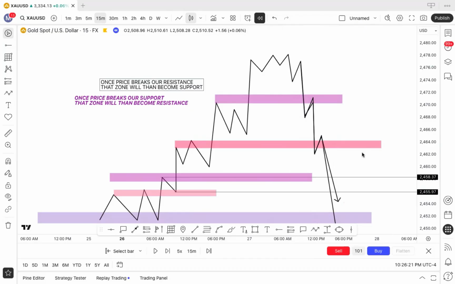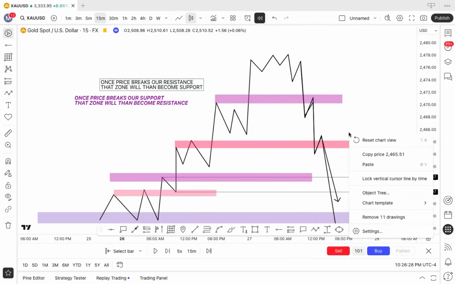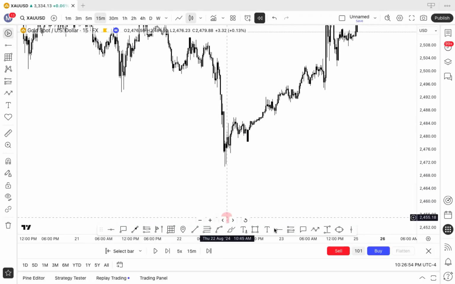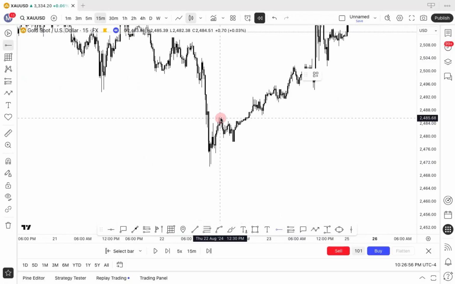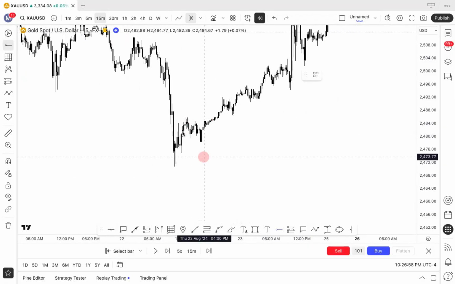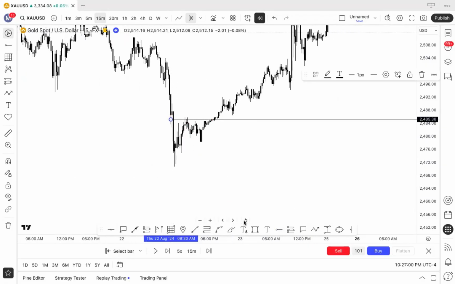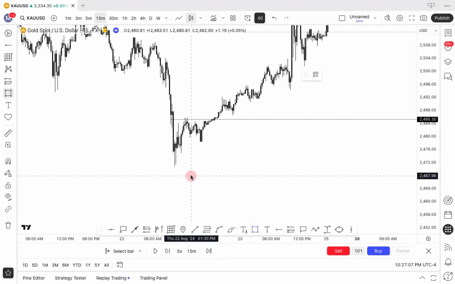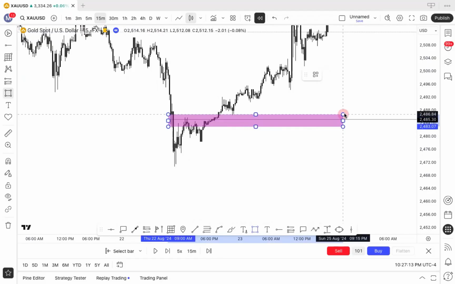So now that you guys kind of understand that concept, let me show you some examples on true candles. All right, guys. Some people like to draw their support and resistance zones using the horizontal ray, so a line like this. That's great, but it's a very specific line. It's a very specific point in the market. So I don't like being specific when I say, hey, traders, this is exactly how you should box your zones.